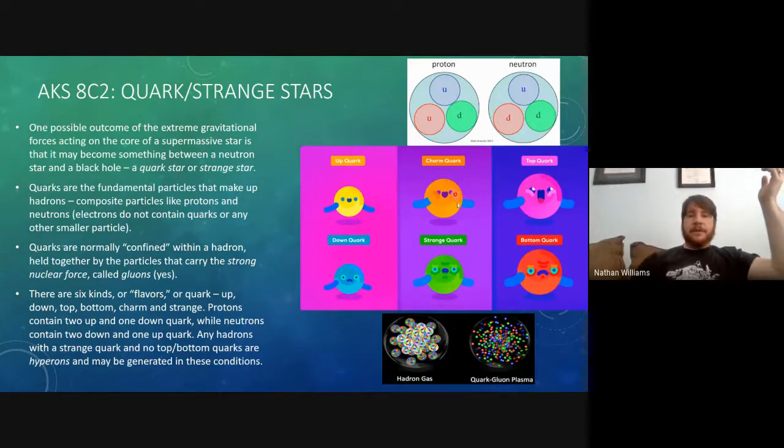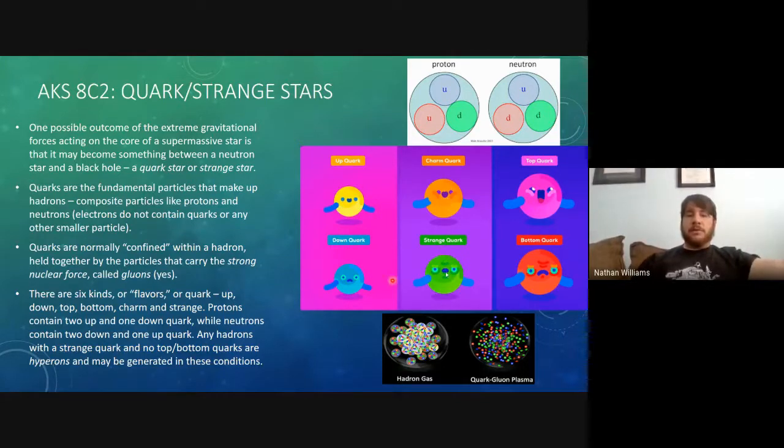And then you also have 4 others, and they are not found in normal nature because, kind of like how certain nuclei are radioactively unstable, these guys are kind of like that. They don't stay in their normal form for long. They then change into something else through decay that involves the weak nuclear force, which we haven't really talked much about. But a top and a bottom quark, they will easily decay. Charm and strange quarks, they will also easily decay.